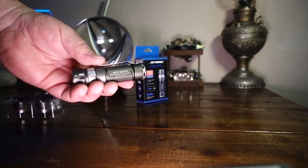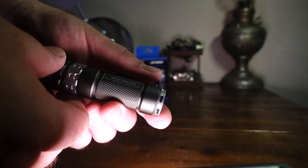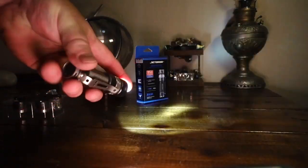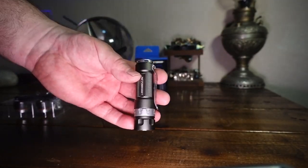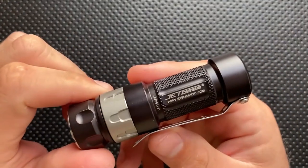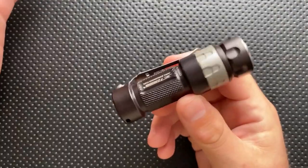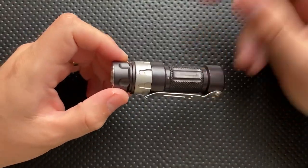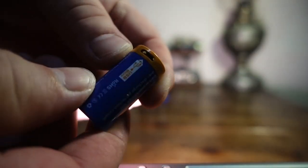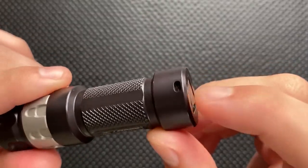The V1 Raptor was amazing. It, like the V2, has a selector ring UI, which allows for easy and precise control of the output on the V2 from 0.1 lumens up to 950 lumens. Both lights are small, though not so tiny as to pose a challenge when being held, and have bolt-on clips. The V1 couldn't tail stand and had a crummy reflector that resulted in mediocre output with lots of artifacts. The V2 fixes both of those problems and instantly becomes the best value in flashlights. Add to this the fact that the battery is directly rechargeable with a mini USB cable, and you have a real winner.